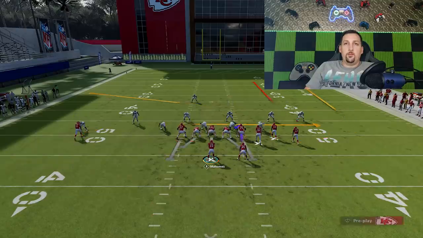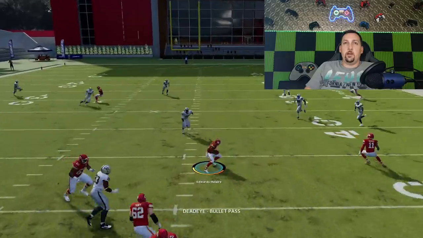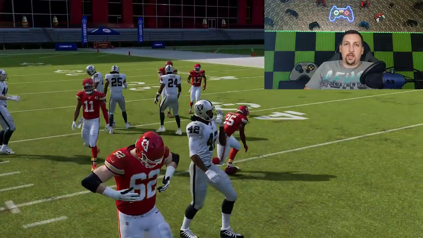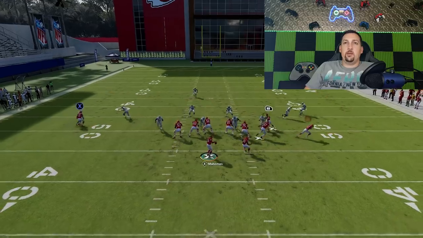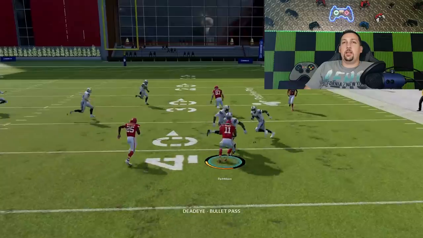Another thing you can do is pump fake. Pump faking is where if you press any button twice, it will cancel the throw if you press it immediately. Think of it like double clicking a mouse. You have to hit that button twice, and it doesn't matter what button it is. Like, I can hit that A button, basically pump fake away any defender.